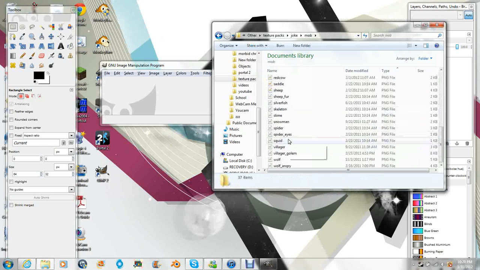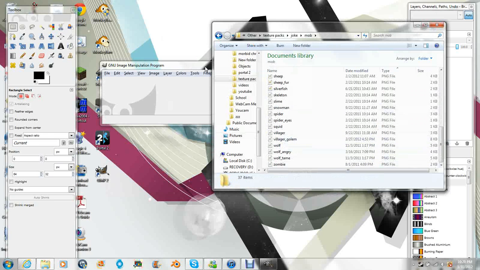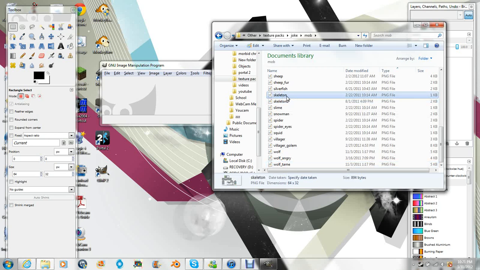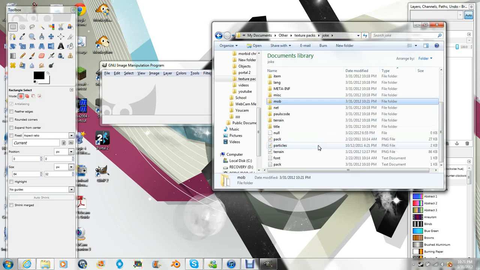Let's go into mob again. This one we're not going to edit here because the zombie skin has some weird properties that turns everything on it green. So let's name this skeleton. I want to switch the skeleton to zombie textures. So skeleton, I'm just checking my spelling. Skeleton 2, just to not replace the file, and then rename the skeleton. Zombie with no zombie to replace, and then just take away the 2, and once you put this into its own zip file, Minecraft should switch those in theory.